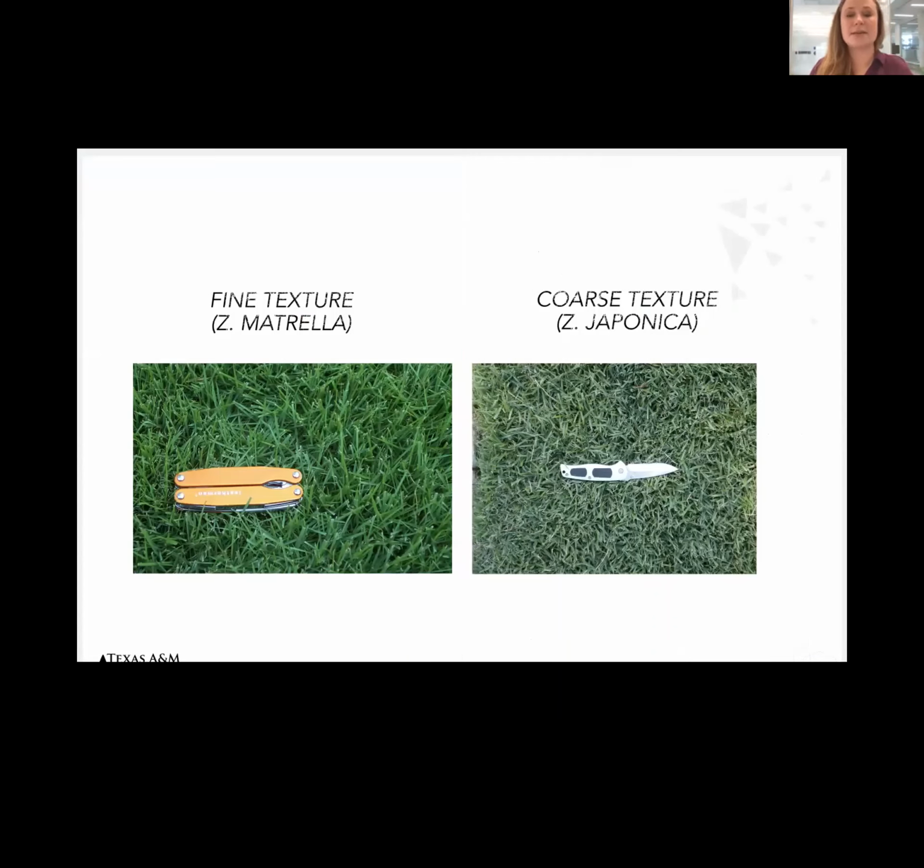Here's a little side-by-side so you can kind of see. On the left here, we have an example of a finer textured zoysia grass. And on the right, we have an example of a coarser textured zoysia grass. So in general, as kind of a rule of thumb, a lot of our fine textured zoysias tend to be more shade tolerant, but they will often require a little bit more intensive management program to really stay healthy.